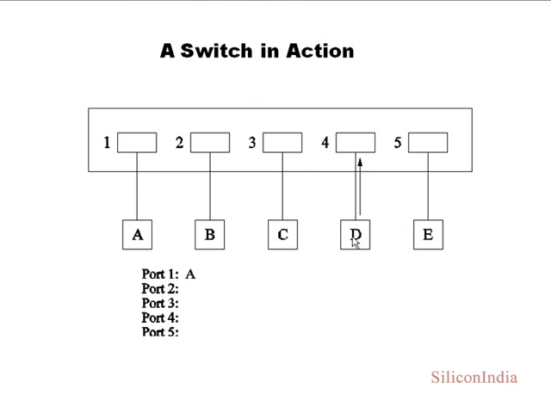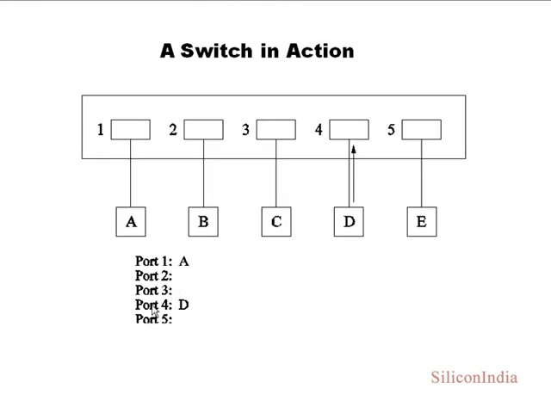And when host D sends a frame for the first time, the switch maps this information to port 4, so port 4 maps to the MAC address of D. That is what it will note down in the MAC address table. So when host D wants to send information only to host A, the destination MAC in that frame will be the MAC address of host A. So the switch only transmits that information to port 1, since the destination MAC A is mapped to port 1.